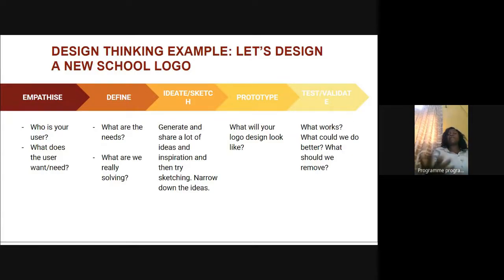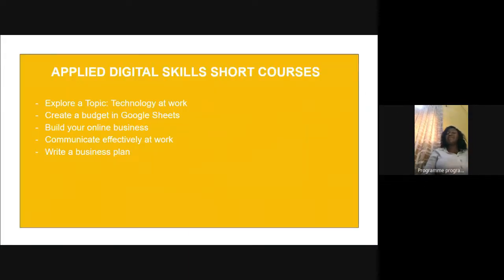So this entire process I just described in about a minute or two is the whole design thinking process already, right? So that's exactly what we expect you to do. So whatever project you decide to do with your children, it has to go through this process, okay? And then that's not all we have in there. Remember, we have design sprints and so many things in the resource packs.